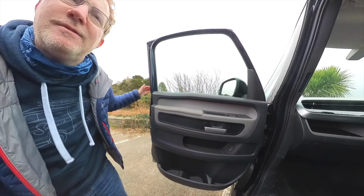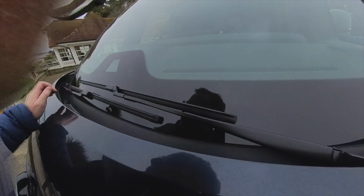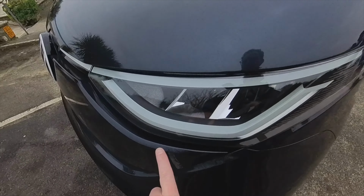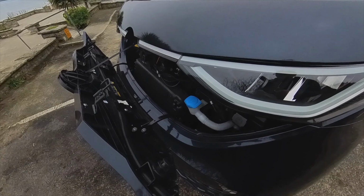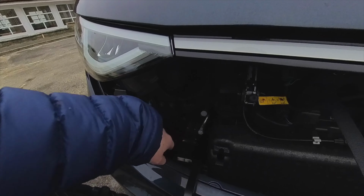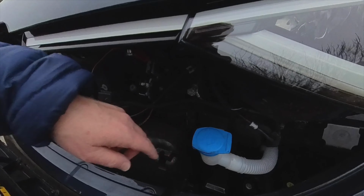Just found the lever for the front boot. Frunk. So I'm just curious to see what's under there. Not much by the looks of it. It's released something, but nope. And here we go, it's down here. That's interesting. You'd think it was going to be this top section, but it's not. It's the lower section here. Can you see? Okay, so we've just literally got a reservoir top up there, that must be to do with service, some air conditioning pipes, and then for us, the driver, the screen wash top up, and that's it. Nothing else in there.